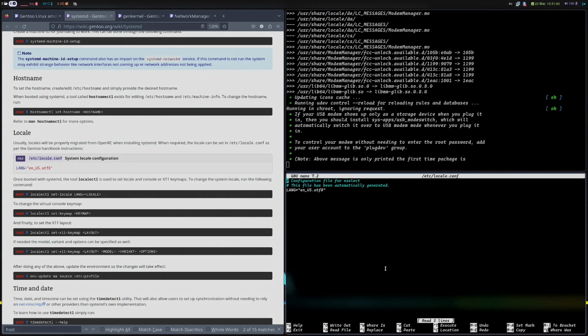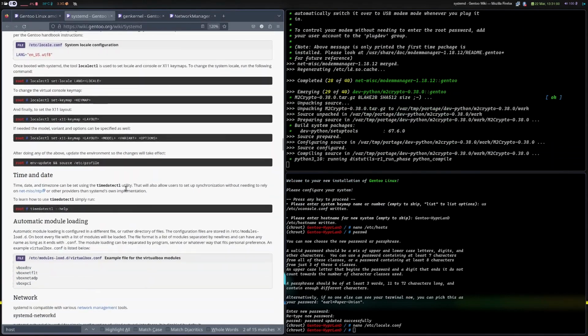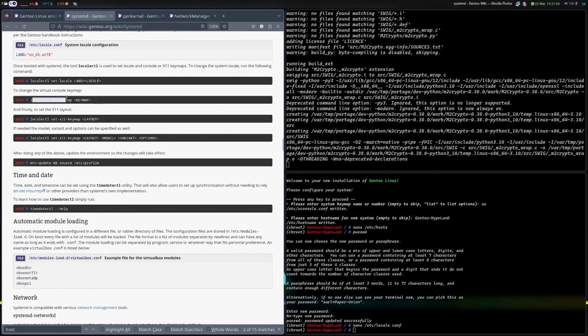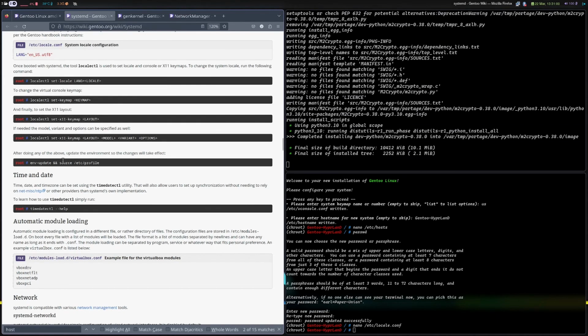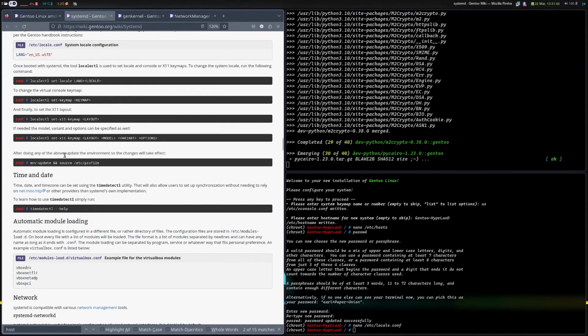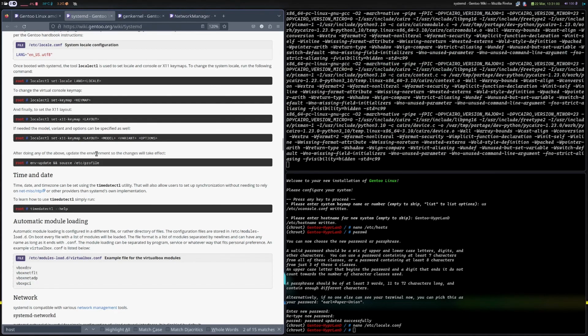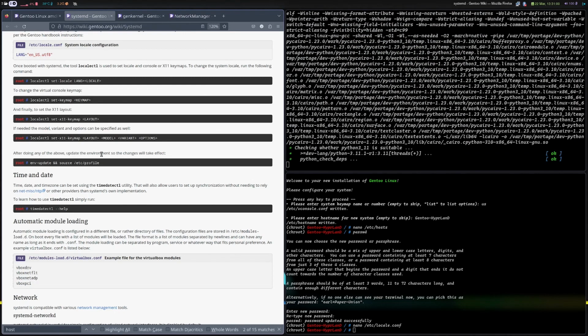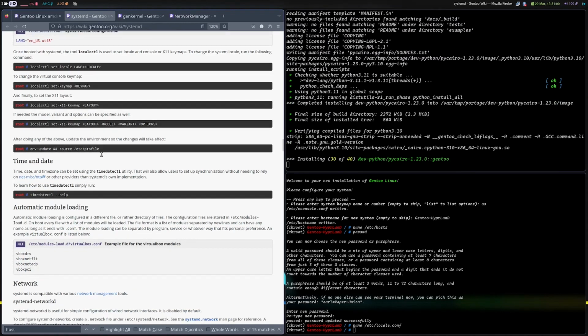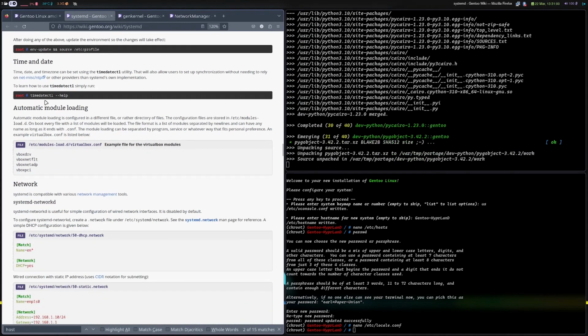Yep, it's already there. And if you have a special keymap, which we did earlier, and if we have changed anything above, then we need to update the environment. So I'm not going to do that. timedatectl, I think.